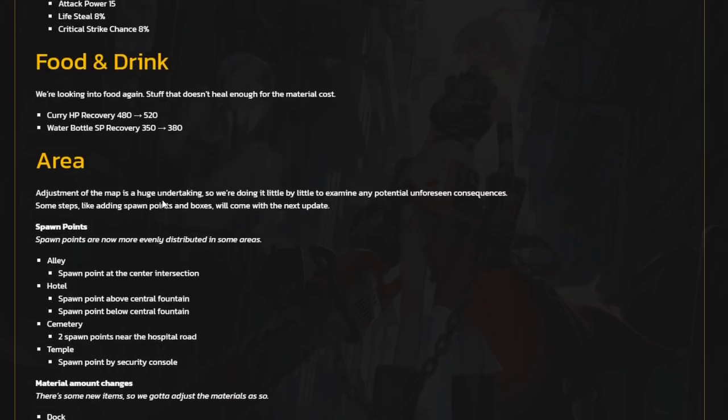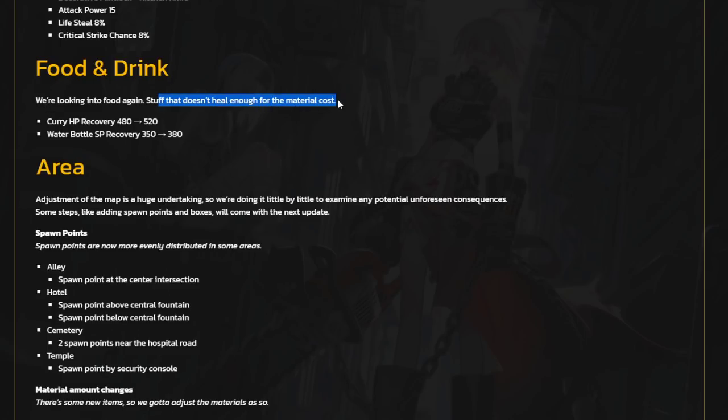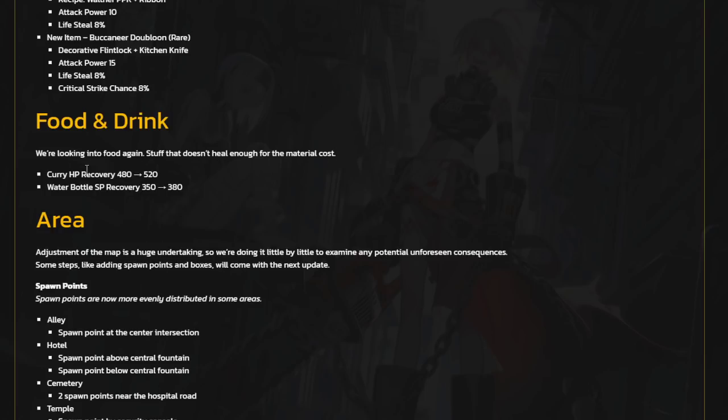Food and drink changes. We're looking into food again, stuff that doesn't heal enough for the material cost. Curry. This is boiling water plus curry powder. Used to be 3x 480, now it's going to be 3x 520. This was pretty underwhelming in general because 3x 480 is the same recovery amount as honey garlic pickle, which is a green. It doesn't require lighters, all sorts of reasons why honey garlic pickle was actually outshining stuff like curry and grilled Chilean sea bass, which has the exact same result of a 3x 480. Curry got buffed from 480 up to 520. Grilled Chilean sea bass is still 3x 480, so I'm curious to see if that will ever get buffed in the future, seeing as curry just got buffed right here.